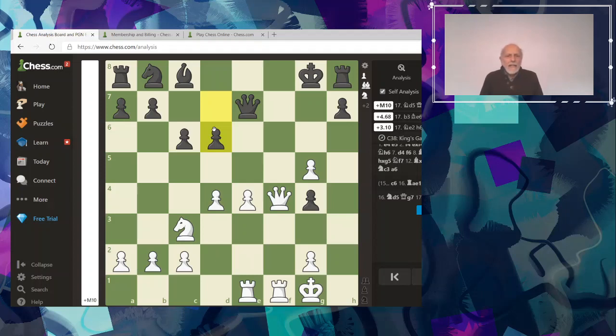Yeah. So has Morphy got anything up his sleeve in this position? Question 14. Think carefully about this. What would you play if you were white in this position?